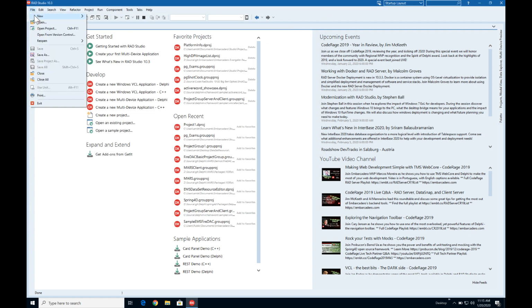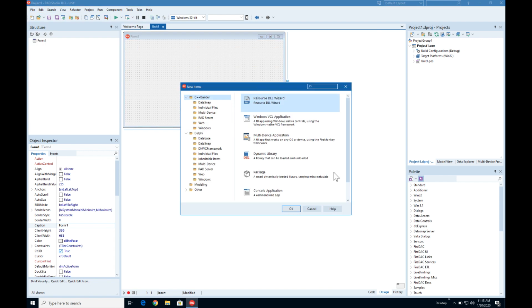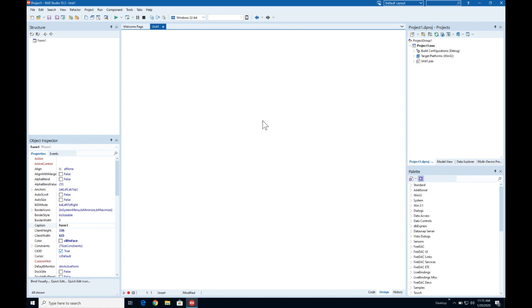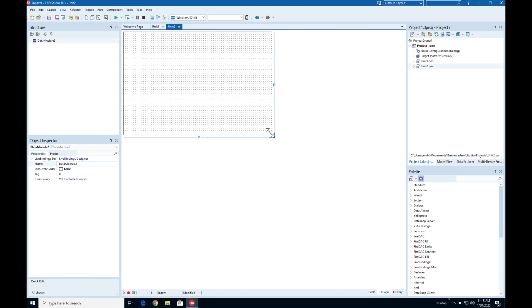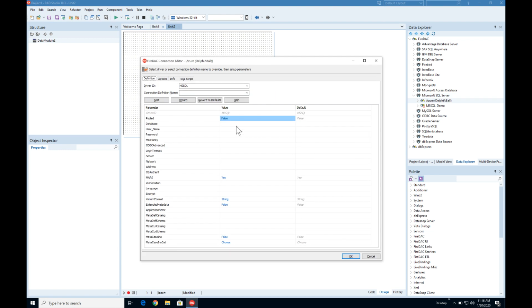So I'm just going to go ahead and create a new VCL application here. And I'm going to put a new data module down. And we're going to use this to put our data connection in. But I want to actually be able to use this time and time again. So I'm actually going to go to Data Explorer and set it up in Data Explorer first. So under Microsoft SQL Server Connections, I'm just going to create a new one called Azure Delphiable. Name here doesn't really matter. It's what we put in here that counts.